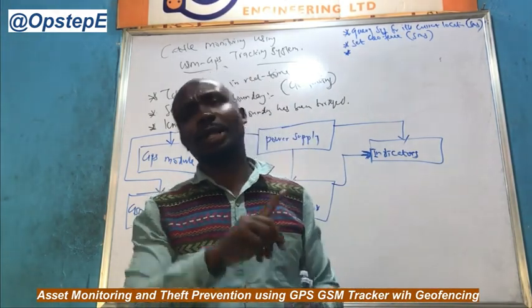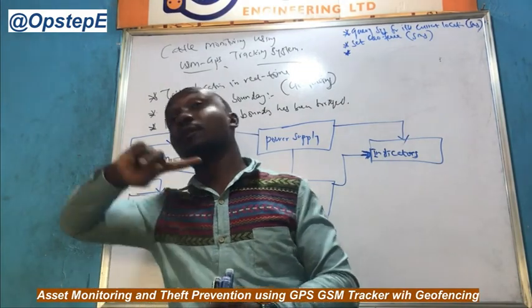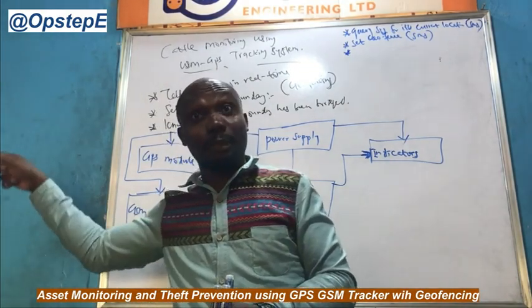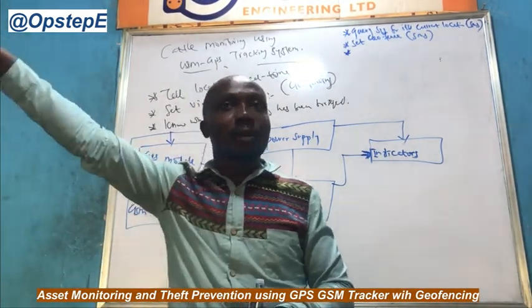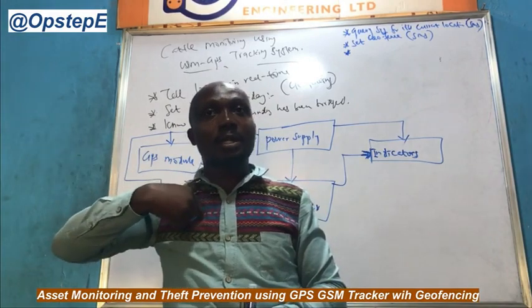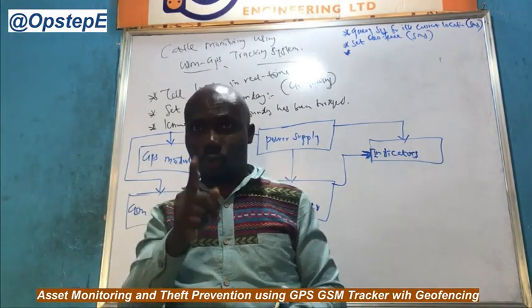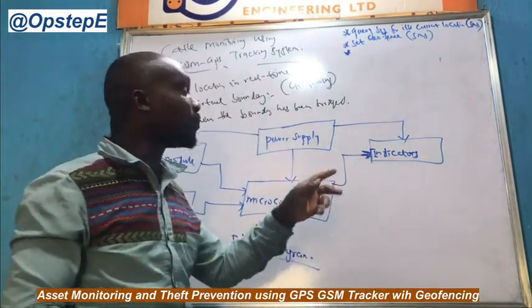But if you can pick up another person's phone, with his own SIM, and you write to the system, since you know the SIM number in the module, and say, you know what, don't write to my number again, start writing to me right now, you're going to get the same information. Do you get it? So that's how the system works.